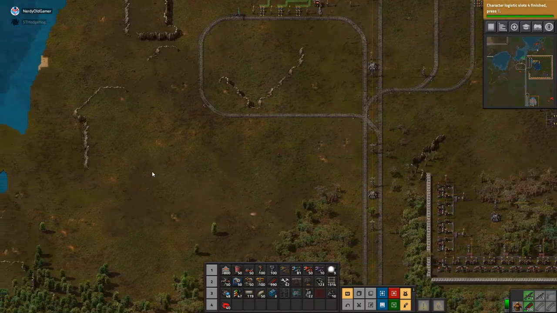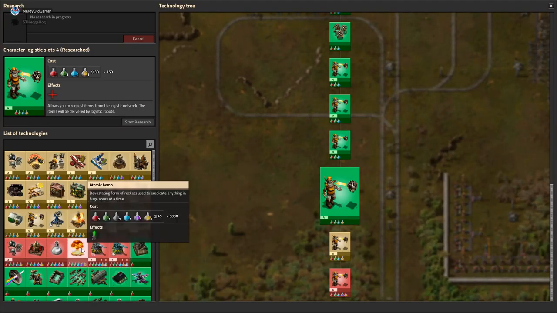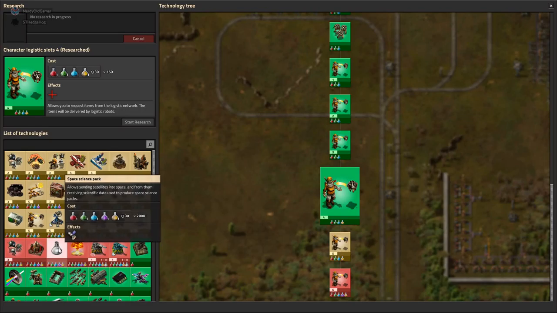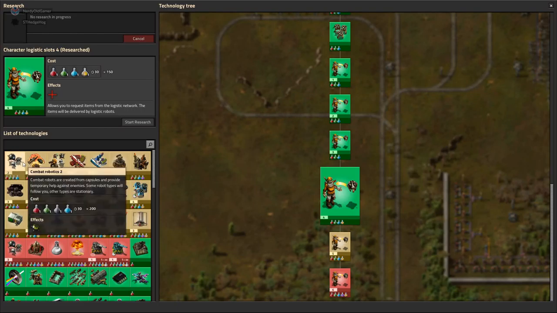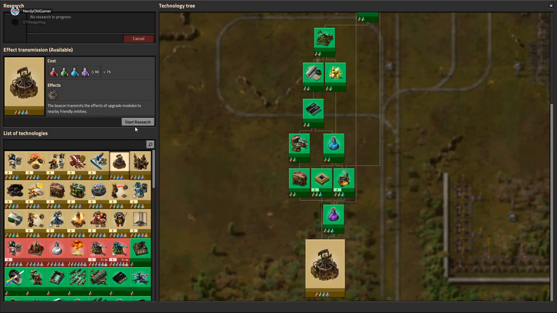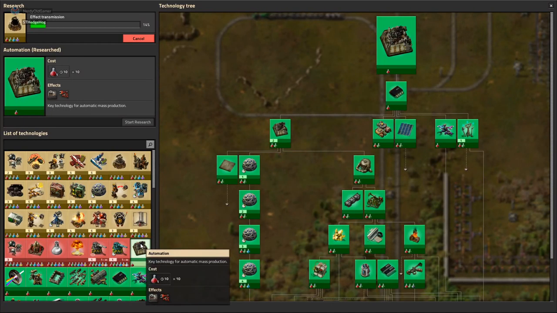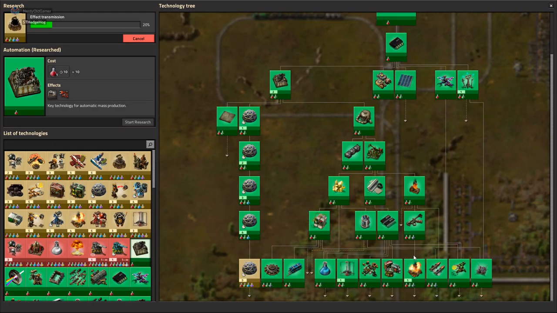Alrighty. So what's next? Ooh, atomic bomb. Ooh. Base science pack. Start progressing a little bit. Whoa. Okay, so they are now connected together. But obviously the robots have got to travel from one end to the other. That's not really a major problem, I suppose.